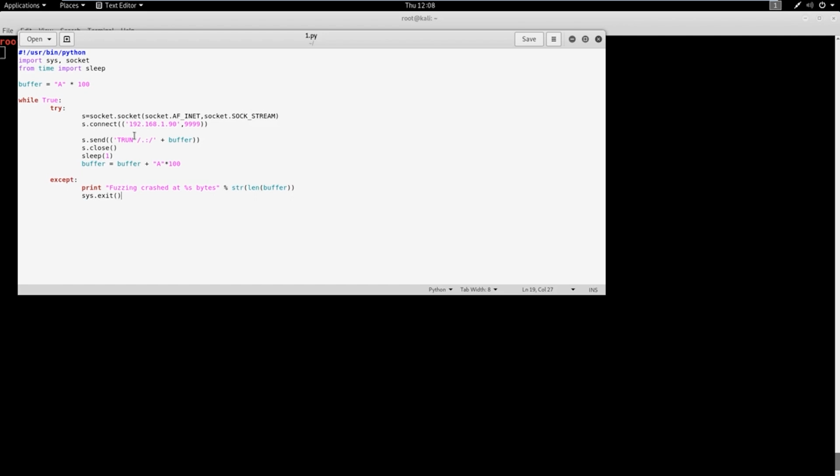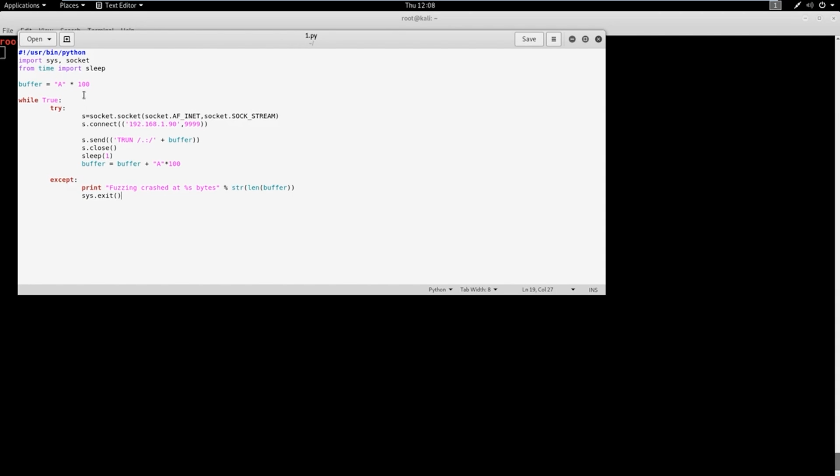I'm just going to go line by line and talk about this code, and then we'll see what it does. From the top, we're declaring that it's Python. We're going to import a few modules here: sys and socket, so that we can call out the specific IP import. We're also going to import sleep, so we can sleep for a second before trying this process over again. With those imports out of the way, we're declaring a buffer variable. This variable is called buffer, and inside buffer we have 100 A's, so A times 100.